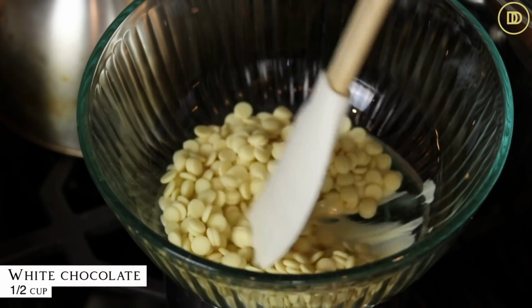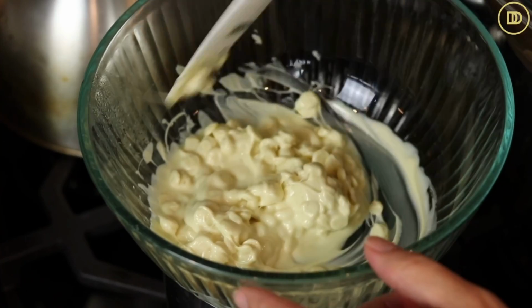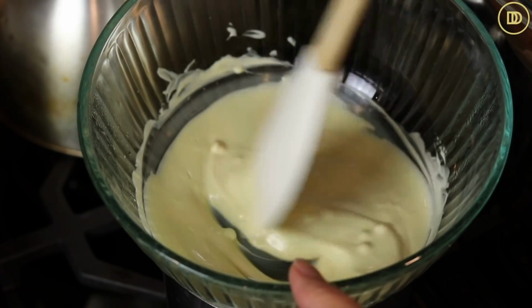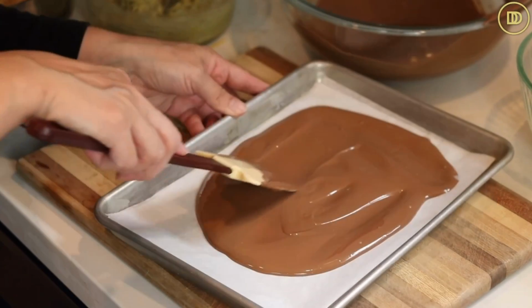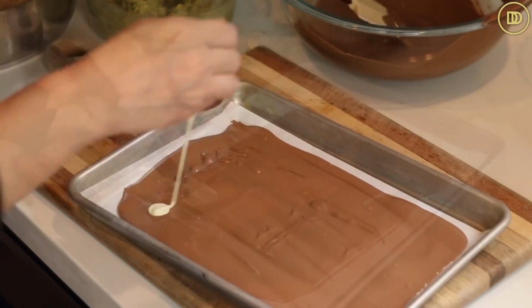We're going to do the same thing with about half a cup of white chocolate chips. Just melt them over the double boiler until they're smooth. And now we're just going to make the bark. So I have a little baking pan over here that's lined with parchment paper. I'll take some of that milk chocolate and spread it over the parchment paper. Then take some of that white chocolate and drizzle it on top.